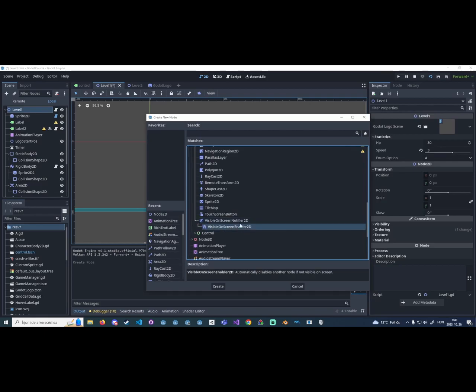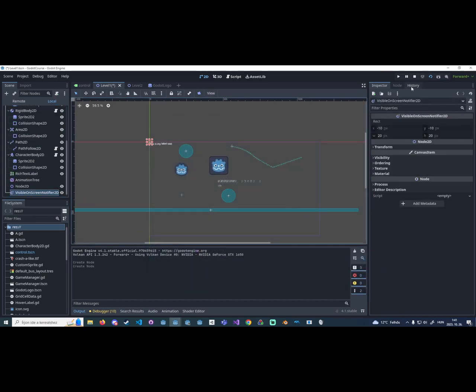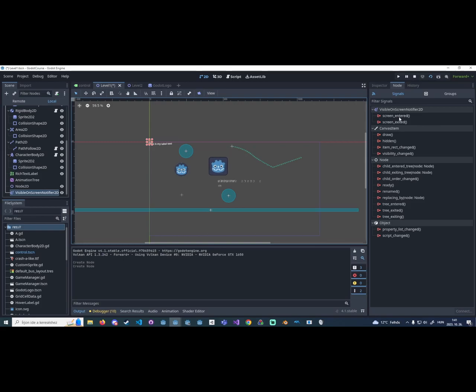If we go here, we also have VisibleOnScreenEnabler, and as you can see, the difference is that the enabler automatically disables another node if it's not visible on screen, while the notifier only detects when the node exits or enters, I think. Yeah, screen entered, screen exited.